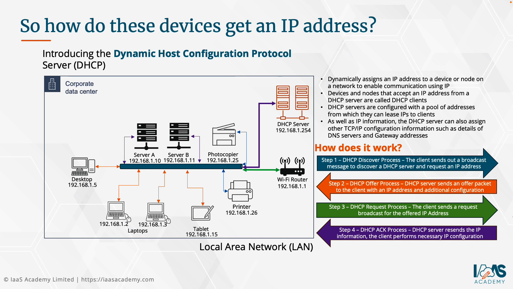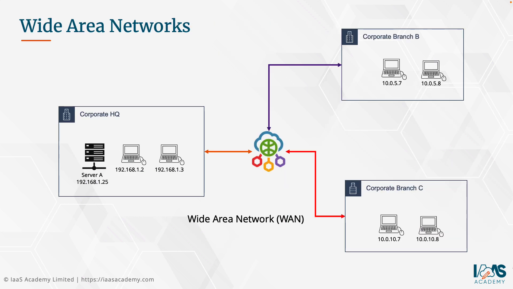I've just gone through this at a very high level. If you are keen on understanding the exact details of how DHCP servers work, you can check out the link provided for more information. In addition to local area networks, you can also design and build wide area networks. Many companies have multiple branch offices spread across the globe, and you may need to connect these offices to allow centralized communication and sharing of resources. This is also relevant when building virtual private clouds on the AWS platform, since it's possible to create VPCs in different regions and have them talk to each other.